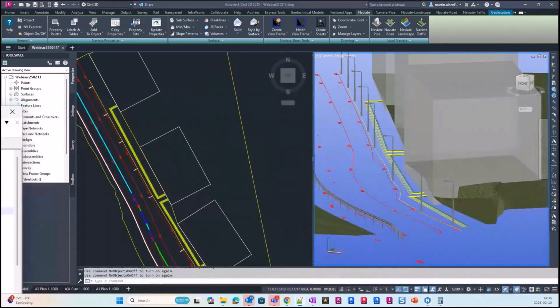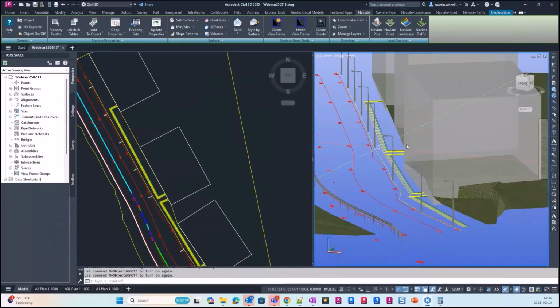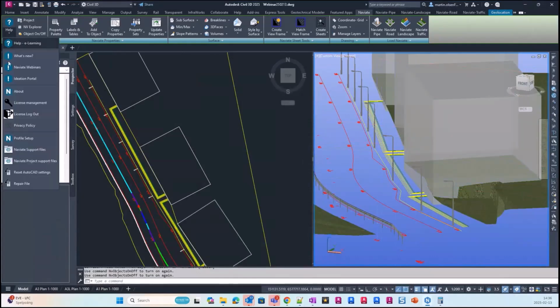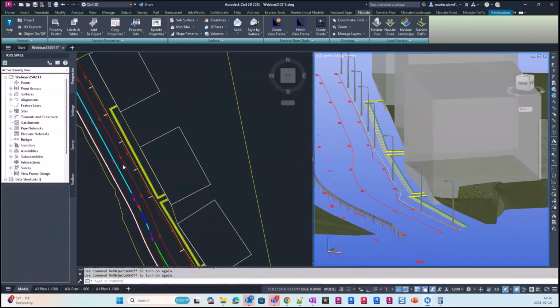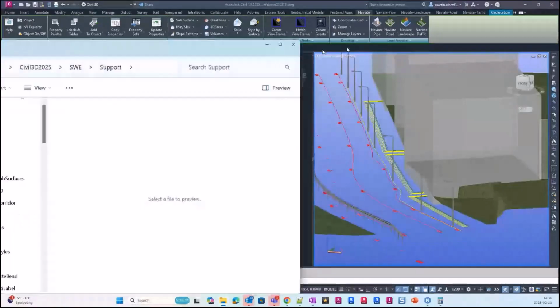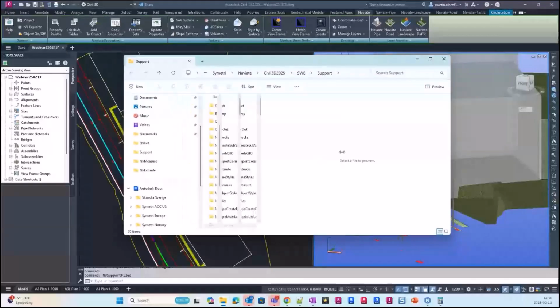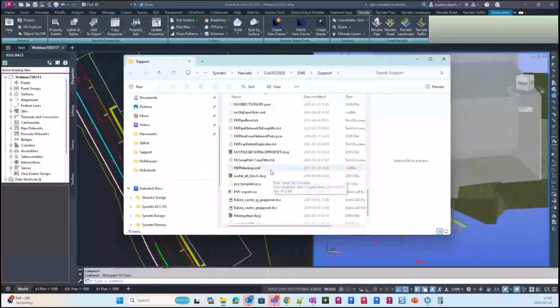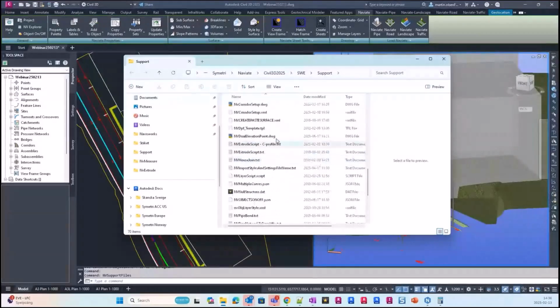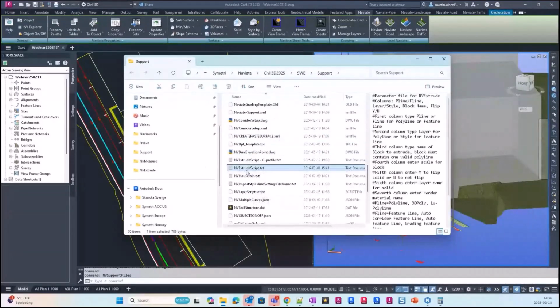Yeah, I can show you where to find this script file. So you just go to help, and then we can use Naviate support file or open the support file folder. And you can find it in here. Naviate Extrude script.